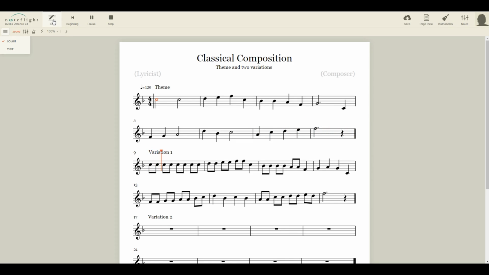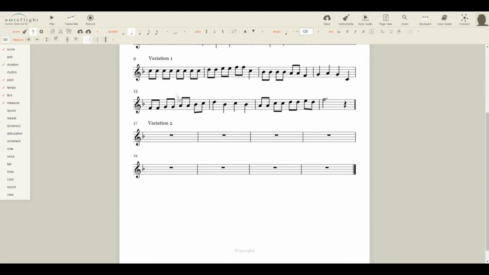Here's our variation. Alright, so that's what we have so far.